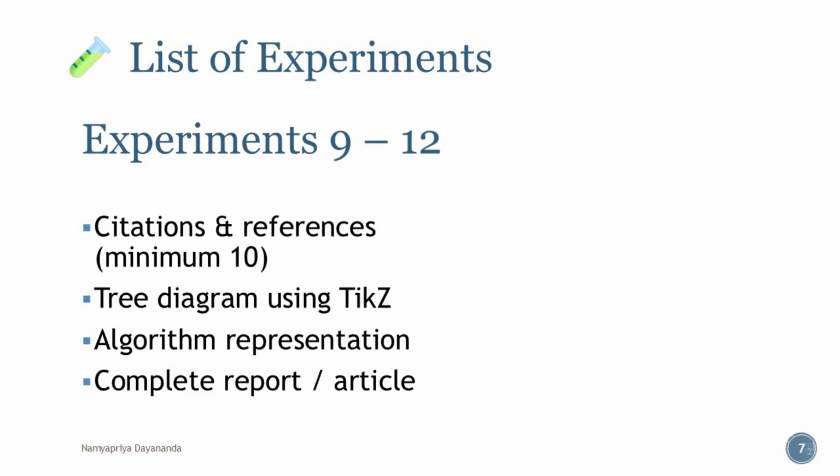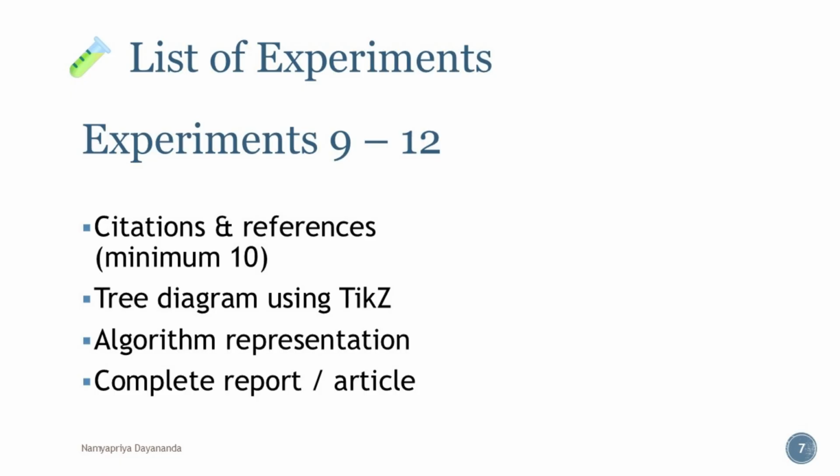Then experiment 10 includes diagram creation. You learn how to create the tree diagrams, creating subtrees of that tree, hierarchical structure creation, labelings, and you learn something called a TikZ library to use for architectural diagrams. Then experiment 11 is algorithm representation. So it has to be written in such a way, right, where you'll explain the steps through algorithms. So you'll use the libraries, proper libraries, to load the algorithms and generate them.